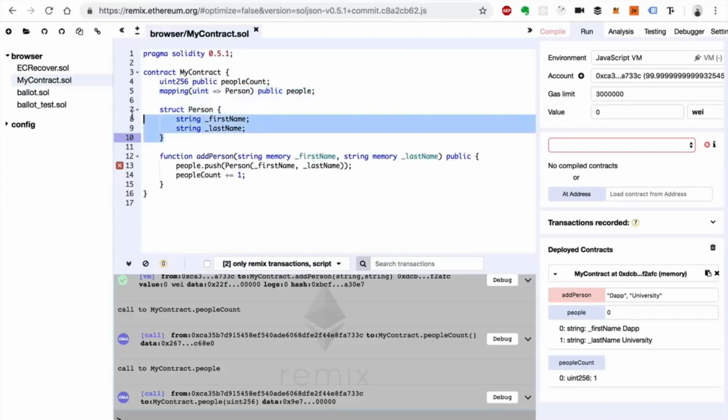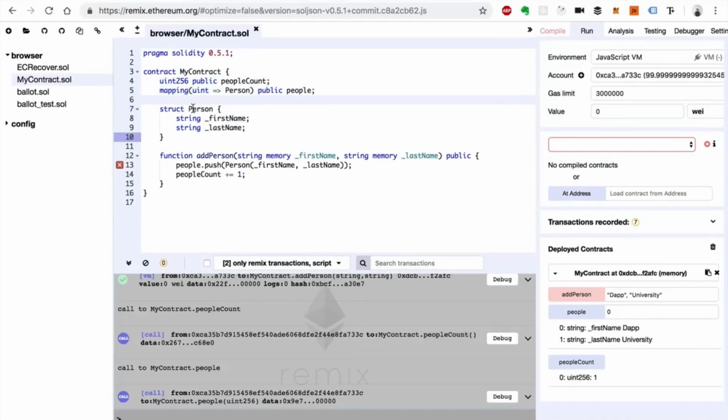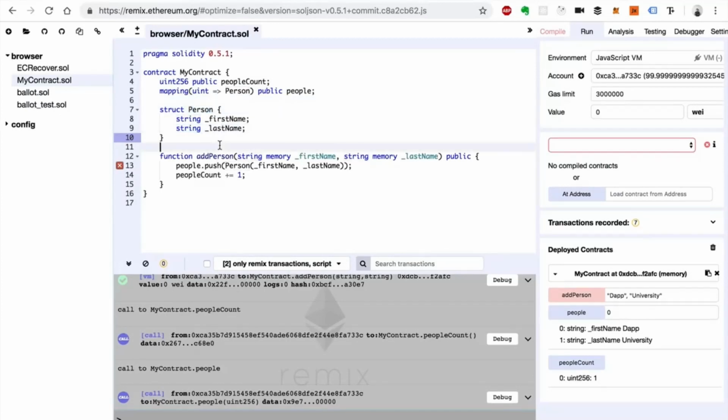And it is kind of a fair comparison to compare this to a database, because blockchain kind of is a big database, and these structs are getting stored in storage on the blockchain with this mapping. All right, so person, string, first name, last name, and we'll do add person. So when you modify this function, we'll still take the first name, we'll still take the last name, but we're going to put this in the mapping instead of the array. So I don't know this people count back up here. We're going to want to keep track of this, just like we did earlier, so we know how many people are in this mapping. But we'll add it to the mapping like this.